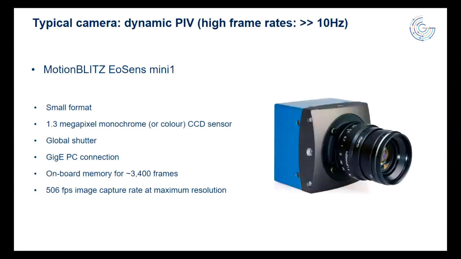If you're in the dynamic range, you want to find yourself something with much higher frame rates. The price you pay is that you have much lower resolutions. Consequently, this is the one that we had at Cambridge until recently. It's since been upgraded, but this one you can see has a much more modest resolution, 1.3 megapixels. A cost associated with that very high frame capture rate is you tend to have to use onboard memory, and so you've got a limited number of frames, and consequently the frame rate is also linked to the image size and the onboard memory that you have available.